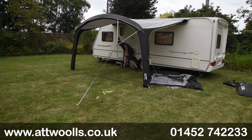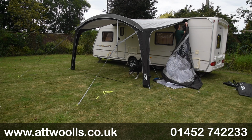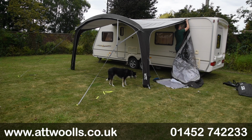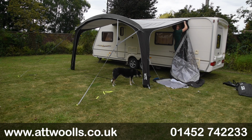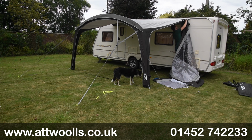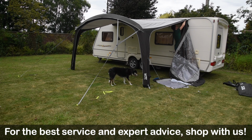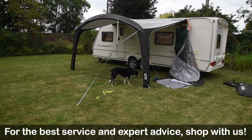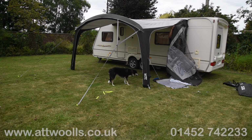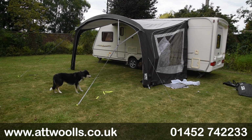Just for the sake of ease, I'm going to grab my step just to make it a little bit more effortless. And again, because there's no weight on the panel itself, it's nice and lightweight. It's still a robust fabric, but it's not too heavy. What we want to try and do is basically bring the fabric up. How do we get the fabric trapped, of course? There we go. Bring the fabric up to it, and zip it fully in.